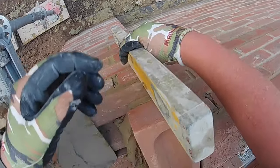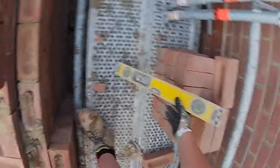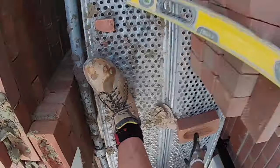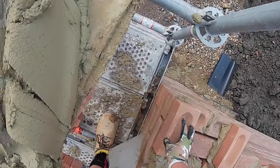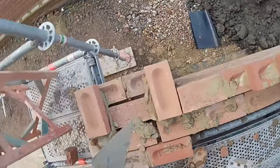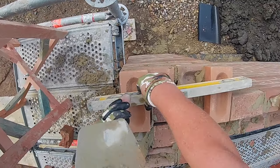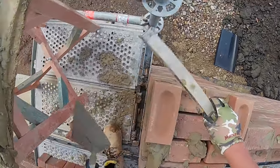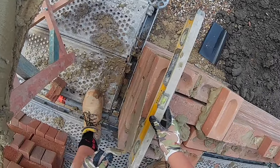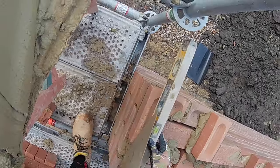So yeah, I'll do a little video when I do this bit of making good on this little wall. I'll show you how I like to straighten up curvy brickwork with a grinder. It's not technically, you shouldn't really be doing this sort of stuff, but needs must at the end of the day. You don't want to be spoiling good brickwork just for the sake of 3 or 4 courses. So if we can straighten it up, make a neat job of it.